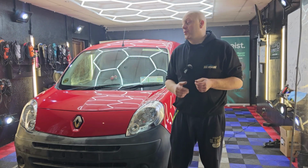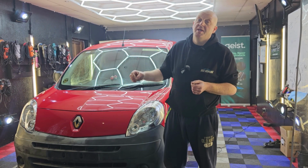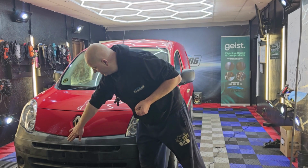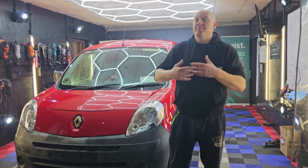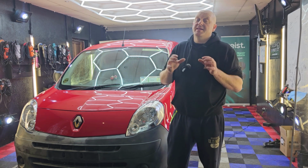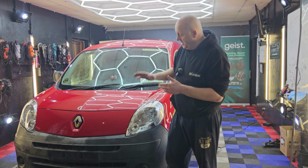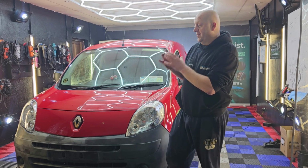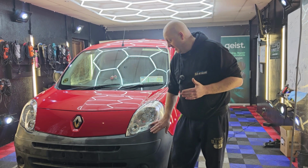So what can we do to improve this trim as much as possible, also to get durable finish? Applying trim restorer on this trim will improve it, will enhance it. However, the trim is very patchy, so it's still not going to look right. What I did in this case is I used polishing machine. I used water-based compound, medium sponge, and that's what I got.